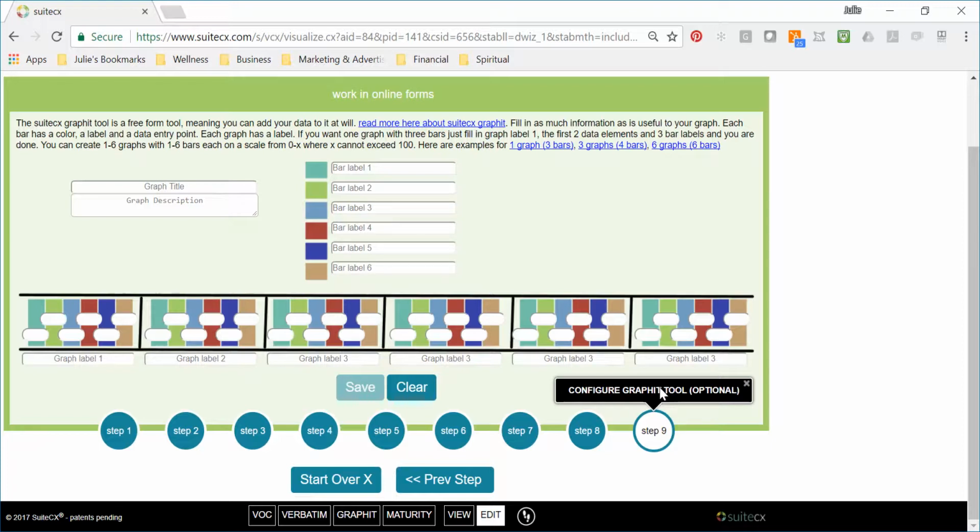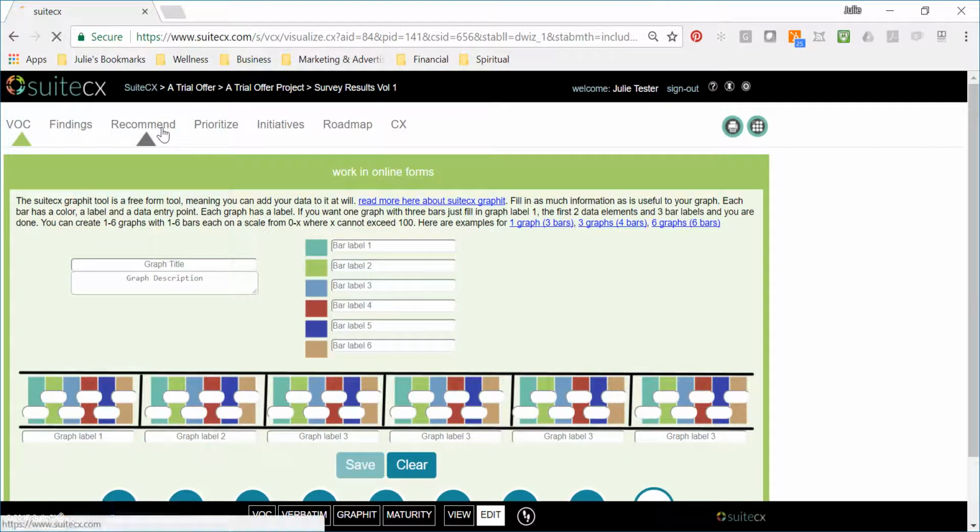You'll see instructions on the hover over of each step to let you know if this is an optional step or a required step. There are also instructions on each page for even more information. The recommendations from the survey results that you've loaded will be used in our next step for planning.